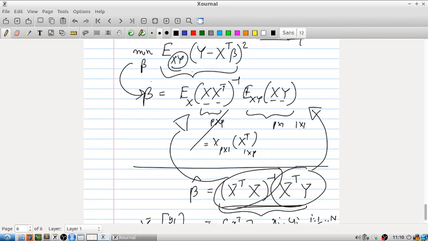On this side, we're not looking at data. Sorry, what happened there? Okay. On this side, we are not looking at the data. So over here, we are not looking at the data. We're just saying, given the joint distribution, what is the best beta if I could restrict myself to a linear model. So I'm just relating these two. I'm saying that least squares is actually approximating the best beta.